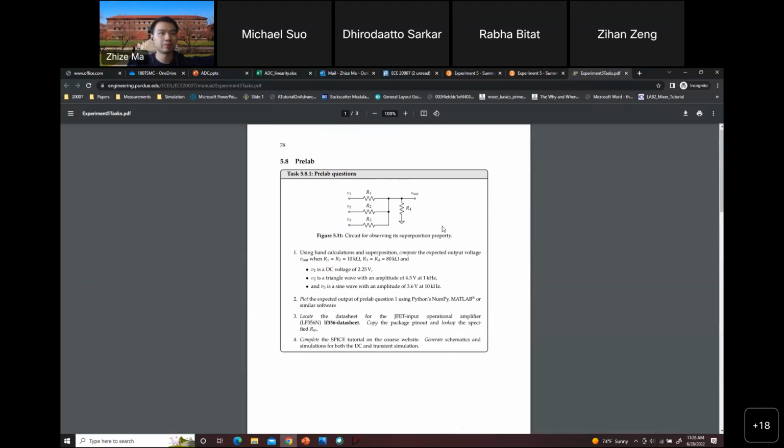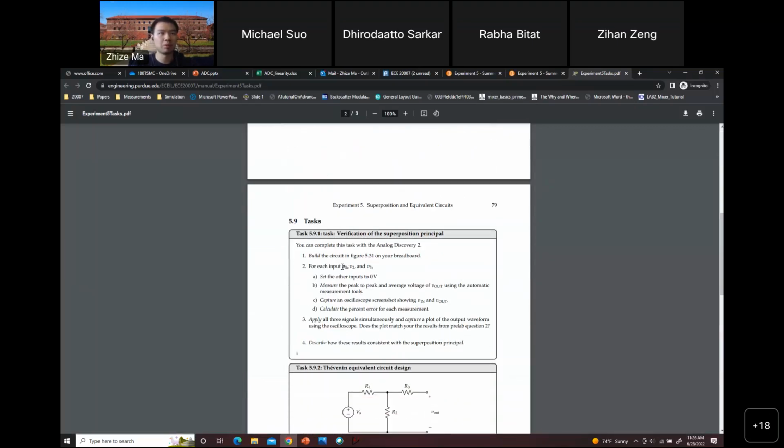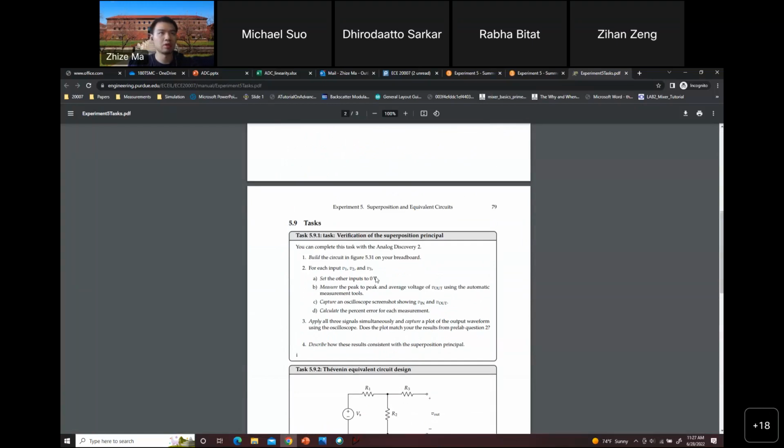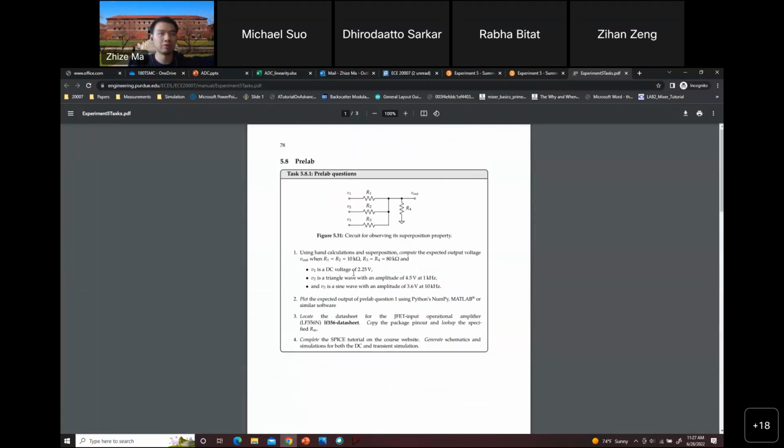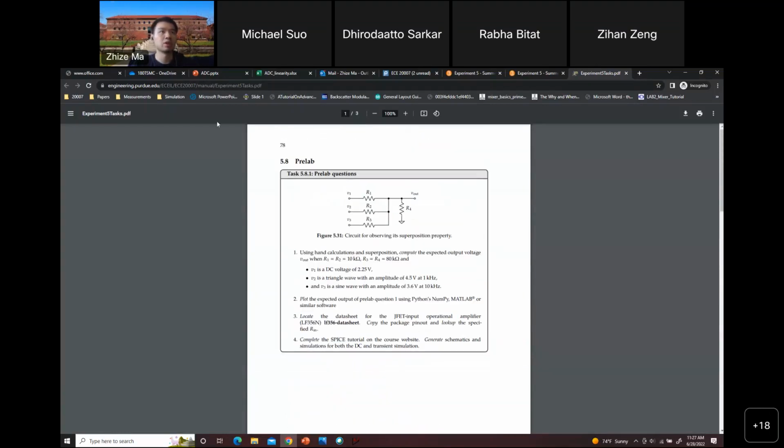Okay, when you build this circuit on the breadboard and test V1 as the only voltage source, make sure you either set V2 and V3, which are the sine wave and triangle wave voltage sources, amplitude to be 0, or probably a clearer way is to make sure you connect V2 and V3 to ground. Okay, which means, let me draw this right here really quick.